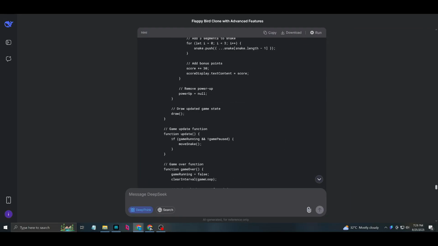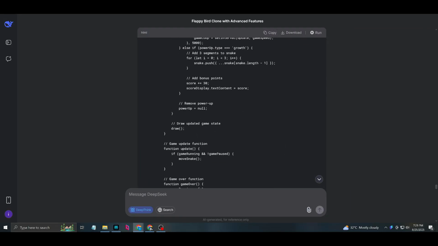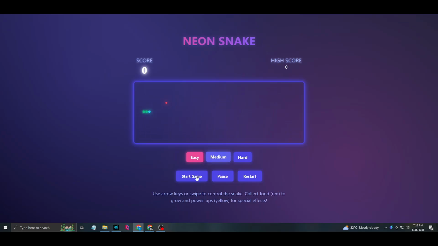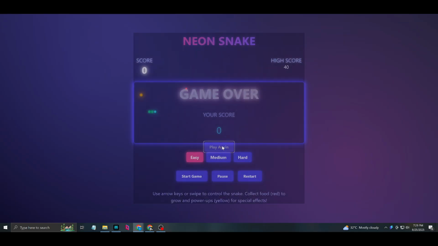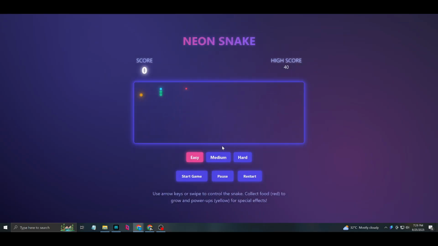Okay, so here DeepSeek is finished. Let me copy this code and test it. Let's click on Start Game, and it seems it's not working. Let me click on Easy Level. Okay, it started working. I think there are some function misalignments, but anyway, let's play this game. Okay, did you guys notice why we got game over? Okay, I got it. We're getting the same game over again and again. There are some errors and bugs in the code, so DeepSeek works but not fully perfectly. It needs to fix some bugs and then only it can run properly.